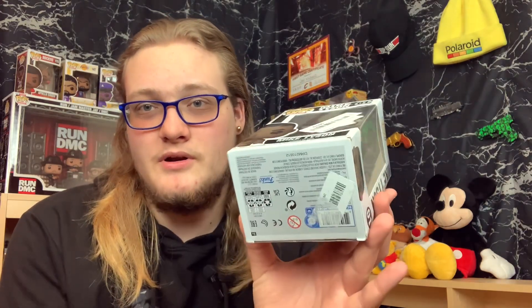Next one here guys is Pop Boxing 01 Mike Tyson. Yes, I bought used to save money. But it's kind of weird they would put stickers all over it — two, three stickers on the front and then a sticker on the bottom. Besides the box looking weird, the figure is actually really cool.